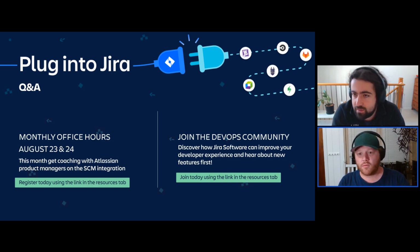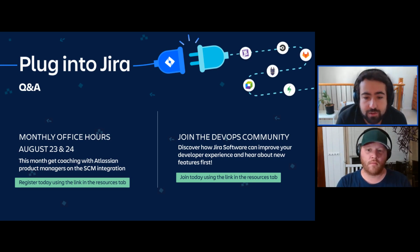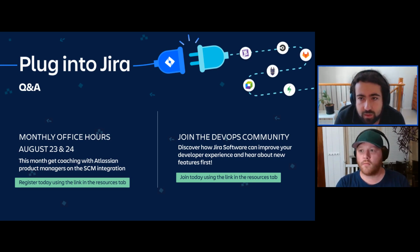Yeah, great question. So we have a set of defaults for the different features, but they will be switched on for you. We're just in the process now of rolling out a new experience in Project Create that switches on based on the tools that you've got installed on your site. For example, if we see that you've got a source code tool, we'll automatically switch on the code tab for you. If we see that you've got Confluence, we'll automatically switch on the pages tab for you.